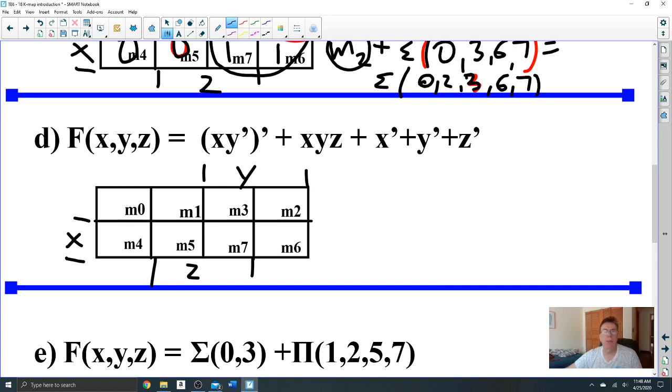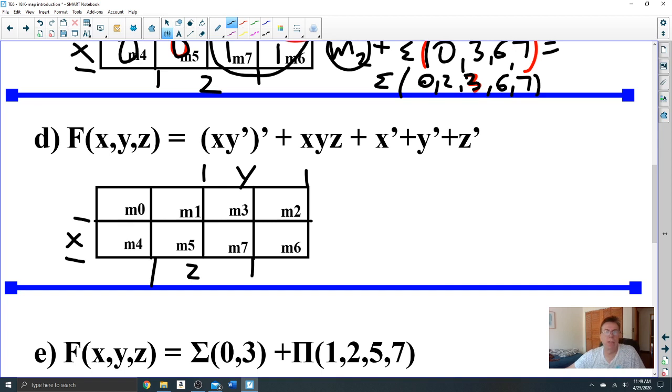So this is xy prime. Where's xy prime? This is a pair, xy prime, right? Because it's a three variable function. You see these two variables? That means there's a pair because one variable is missing. xy prime, x and y prime. So this is min term 4 and 5, xy prime. But this is prime, xy prime, prime. That means not xy prime. So not min term 4 and 5.